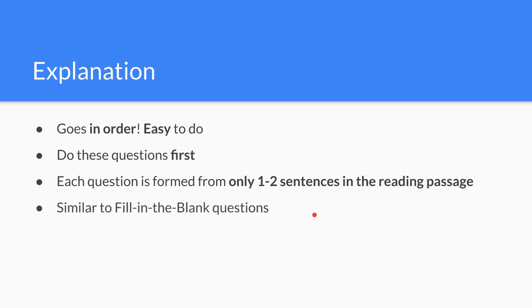Now, the short answer question is similar to fill in the blank questions because they go in order, they're easy to do, and you simply have to find some specific information. In this case, in the short answer question type, you don't see any blank lines, but you're still solving these questions in pretty much the same way. Now, in the short answer questions, it's going to ask you for very specific information, and you will know exactly what specific information you are being asked for by reading the question. And I'll show you more examples of this very soon.